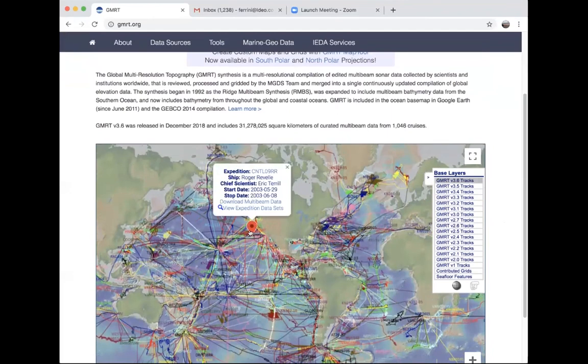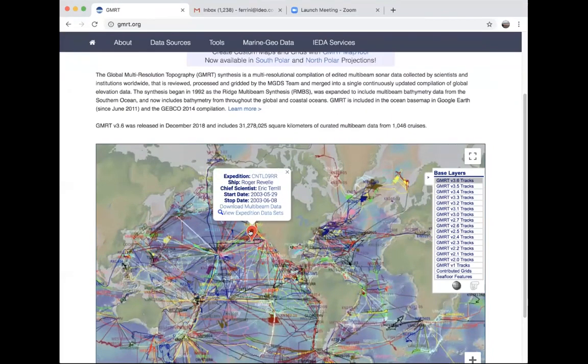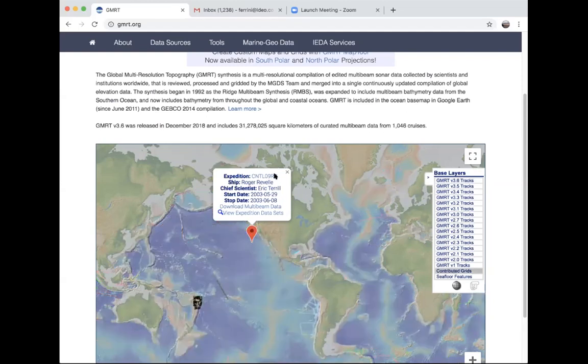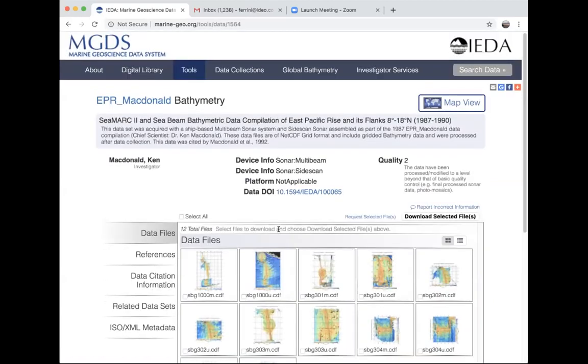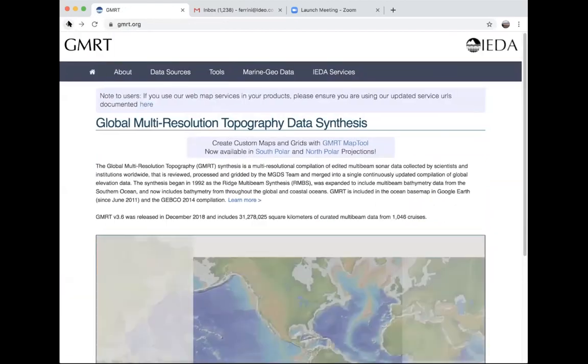This is interactive, so you can click on a particular track of interest and actually make your way in to download data or view other information about the cruise. Likewise, for contributed grids, you can click on, let's see, I'll choose this one. Click on the grid, and if you follow this through, it actually takes you to the data set, wherever it may be, whether it's in one of our systems that we manage at Lamont or another system.